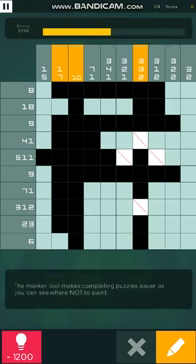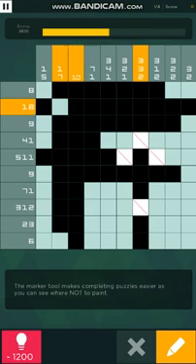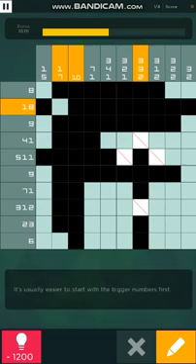This one as well, you can't. 8 means that it's all the way from over here. We actually know this row entirely because 1 plus 8 plus the space in between is 10. If the minimum group size is equal to the grid size, obviously there's only one solution, so you can fill it in straight away.